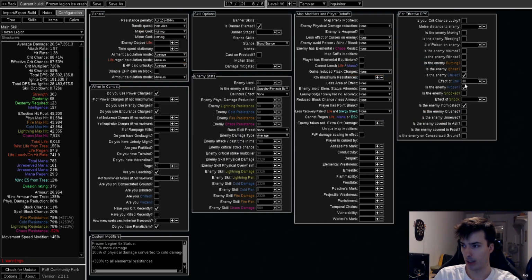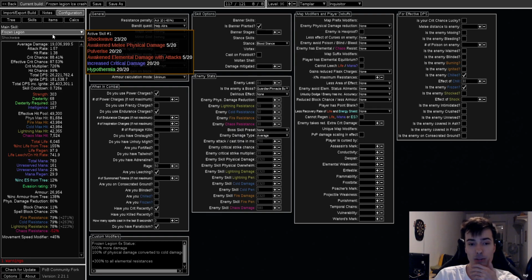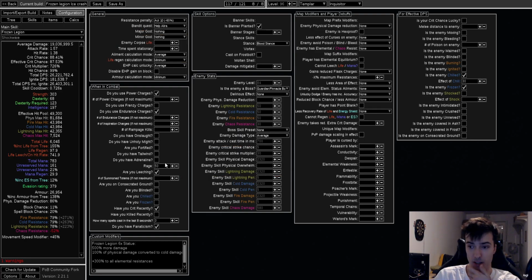I have ticked 30 chill, freeze, and intimidate because we will use Awaken Melee Fist. We don't have it in the early game, but you can also put this. We don't have Frenzy, we have Power charges. We get Rage from our Ice Crash because we link it to Rage support. This will increase the damage also of Frozen Legion. That's why I'm putting on Ice Crash. I don't have the most optimal supports on Ice Crash just because it's just for clear. I have faster attacks and Rage to make it feel nicer because we don't have a lot of attack speed.